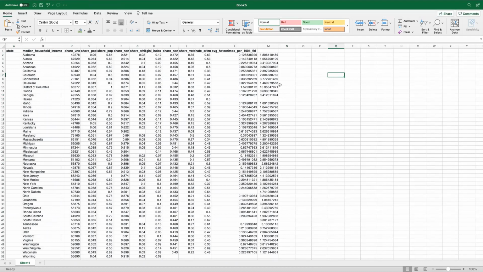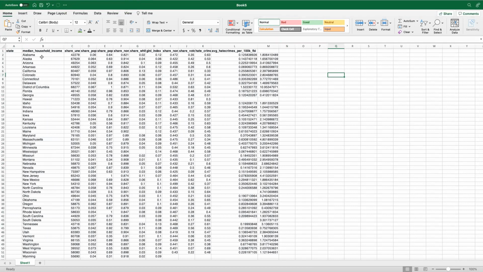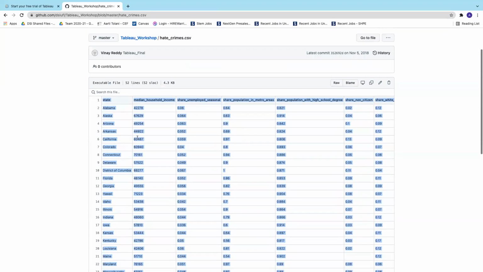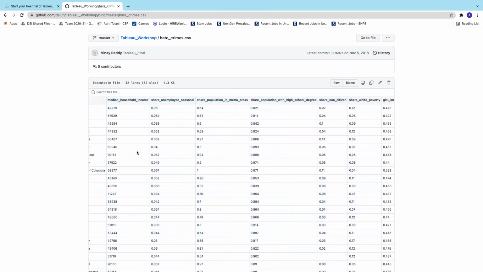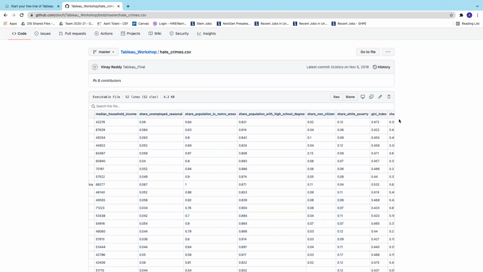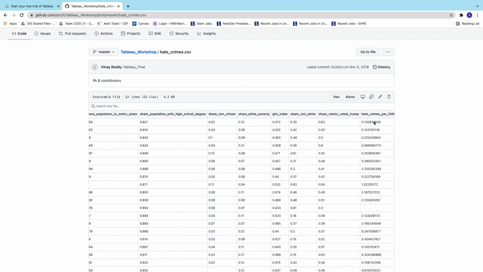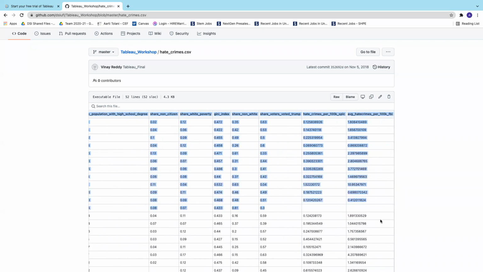Just save it on your desktop and then Tableau will put it. Yeah, and there's like information on the side as well, so make sure you get everything.